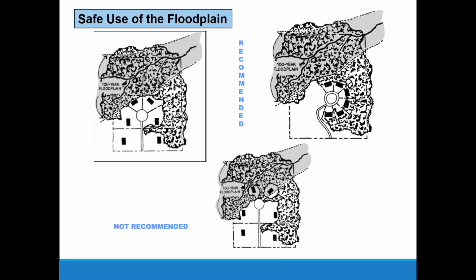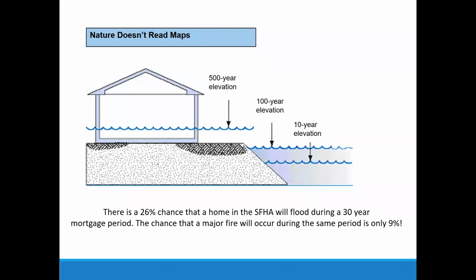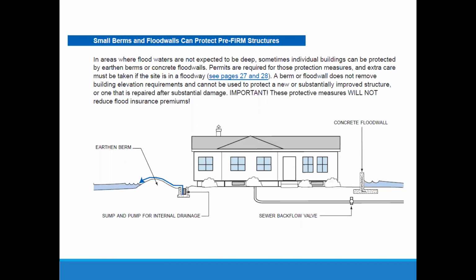Again, you might have issues with lending in a situation like this, and that goes back to the LOMA-OF as shown. And of course, nature doesn't read maps. Lots of flooding and flood insurance claims happen outside of the floodplain or the SFHA. And so that's important to remind people. They can build a basement right outside the floodplain, but that's not a very smart thing to do. And so we try to discourage that and make sure that people are aware that, again, it's the 1% annual chance flood, and larger floods can and do happen. So no one is guaranteed that they won't be flooded outside of the floodplain, and the ordinances also say that.